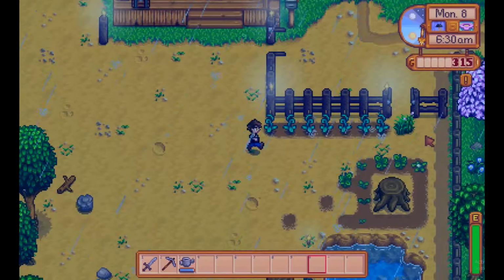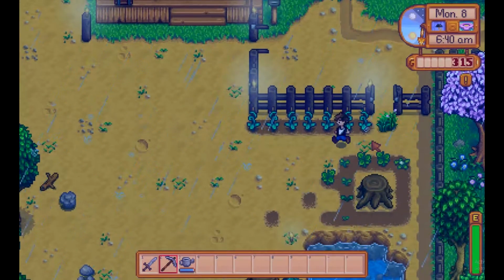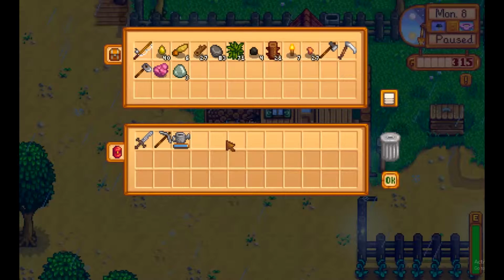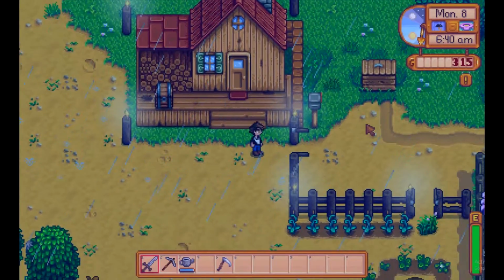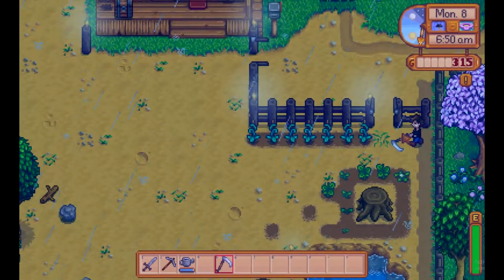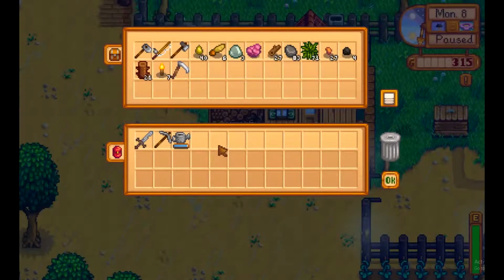Anything I can gather? Nope. Though I do want to get that away from the wrong tools. That. There. Wrong tool. I need the scythe, not the hoe. Okay.